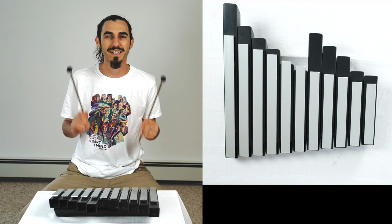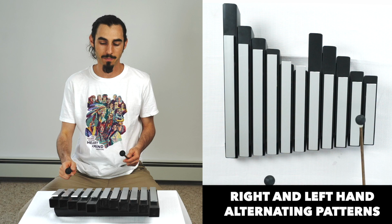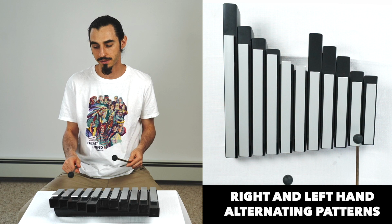So the next thing when you start to get a little more complex with your playing is right and left hand alternating patterns. One of the most simple examples of this would be to do a pattern where you're just beating four beats with your right hand, and the left hand is doing something a little different.